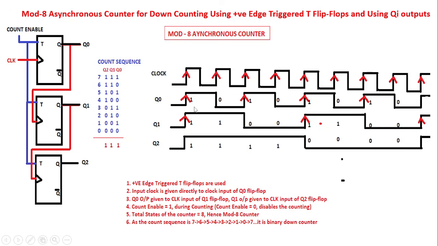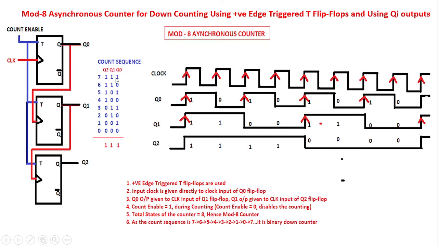Now, how do you mark the outputs in the timing diagram? Since it's a positive edge triggered flip-flop, with reference to every clock input, that is after every one clock pulse, after every positive edge, note down the value on the outputs. After the first positive edge of the first clock cycle, we have marked Q0 is 1, Q1 is 1, Q2 is 1. Similarly, after the second clock cycle, that is the second edge, we have marked the values of Q0, Q1, Q2. Like this, for every clock cycle, we have to mark the outputs.